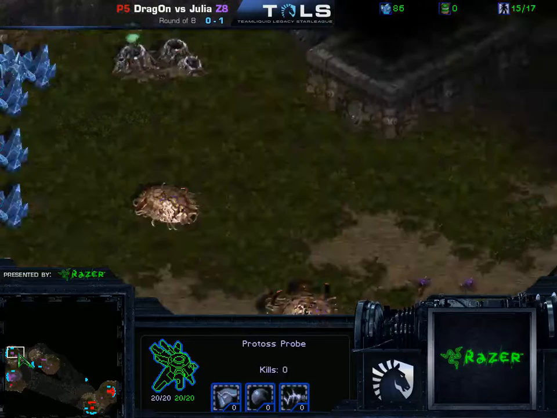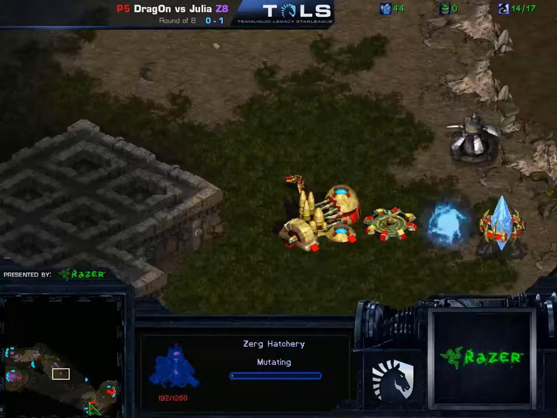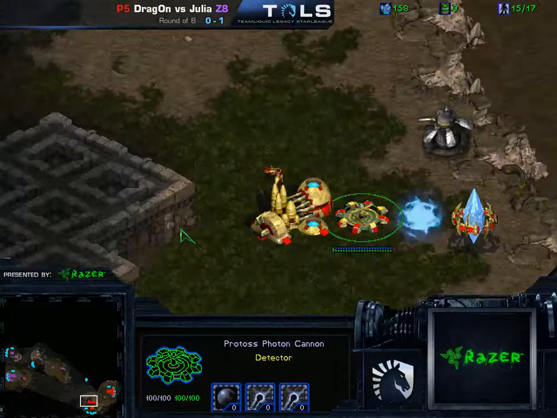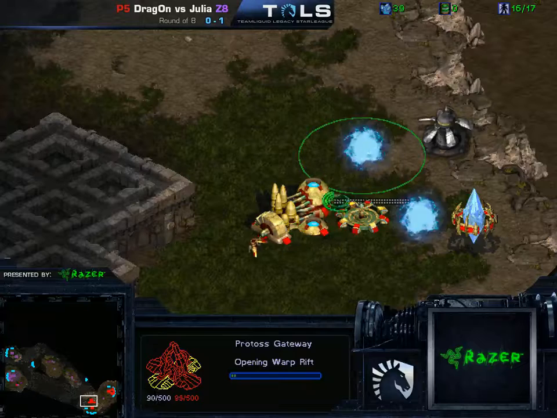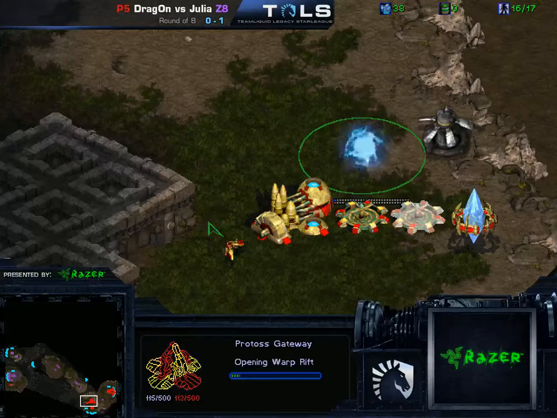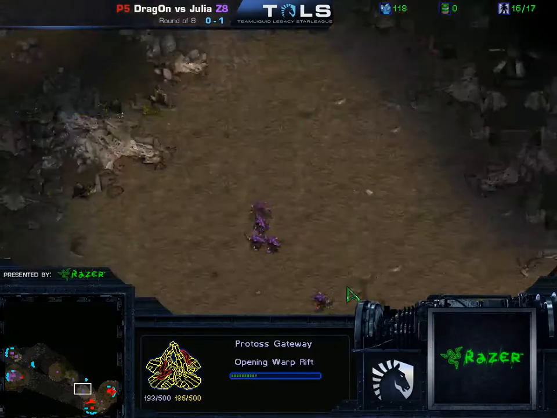So this probe guy's still alive. And looks like there's the 3rd hatchery placed at the natural instead. And looks like something's going down. We've got 2 cannons here, so this should be completely fine for our Protoss. So this nice little tight wall. Presumably you can block this with 1 cell and 1 probe. 1 cell by itself is not enough. But one of each should be fine.